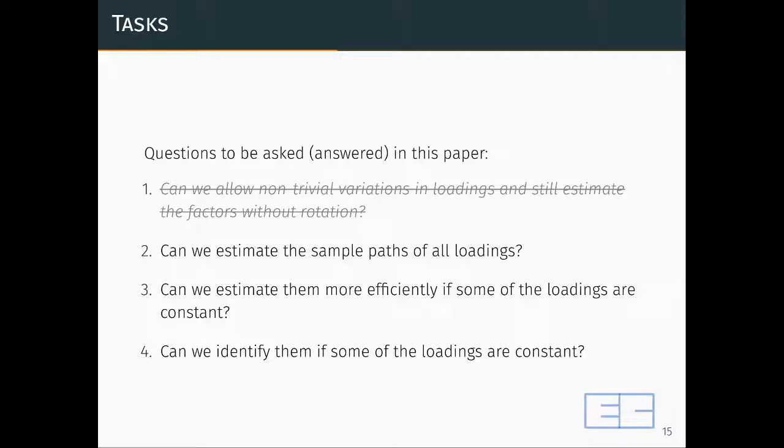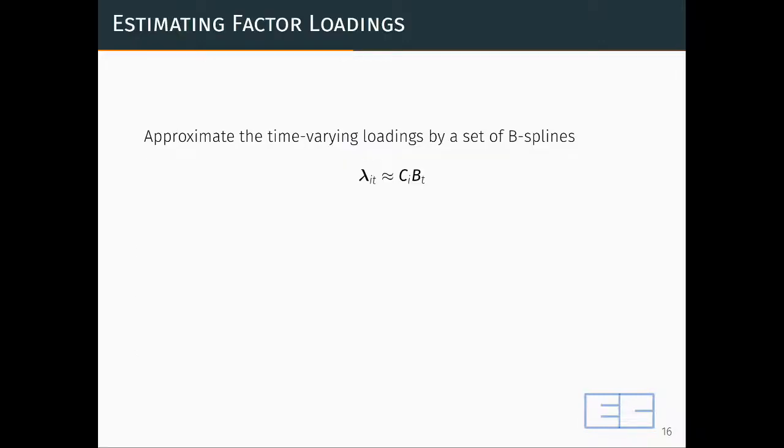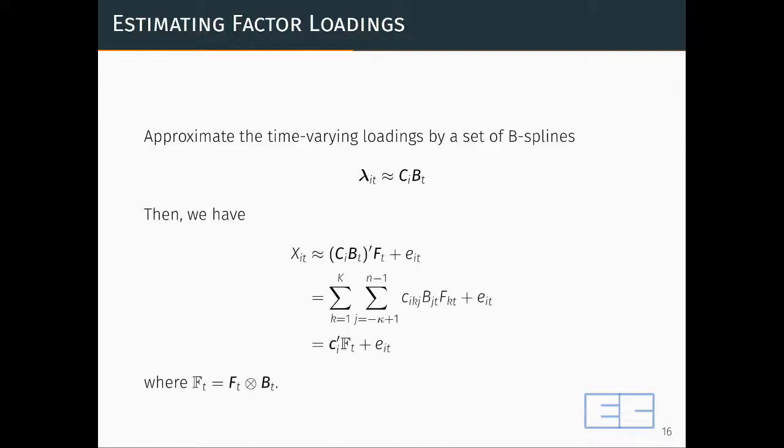As I've said, given the latent factors, the time-varying factor model is essentially a varying coefficient model. So to turn it into a constant coefficient one so that we can carry our estimation by standard approach, I propose to approximate the loadings by the so-called B-splines. If we can also represent the varying loadings as a linear combination of the B-splines, then we can augment the common factors by the B-splines, and the model becomes linear to the canonical products of the factors and the B-splines. And given a consistent estimator of the latent factors, it is just a simple linear regression problem.